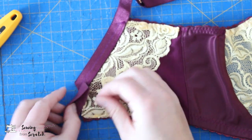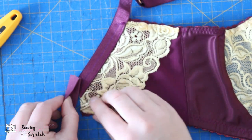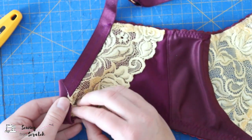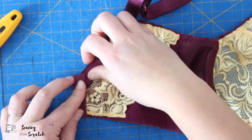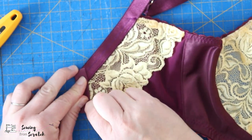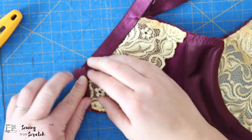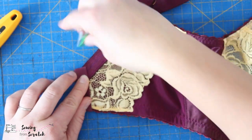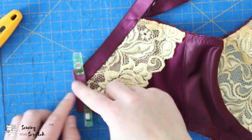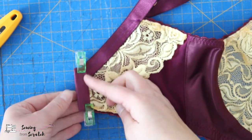Just slide her in. This time the hooks are going down, and we want to make sure when we sew them that we flip this over. Everybody's in there. They do leave these slots to have your top and bottom angle out. Okay, there. So we want to make sure this is like that.